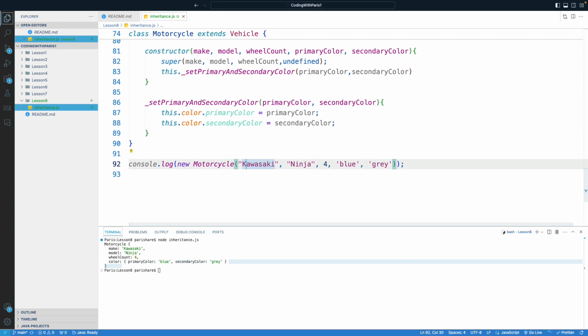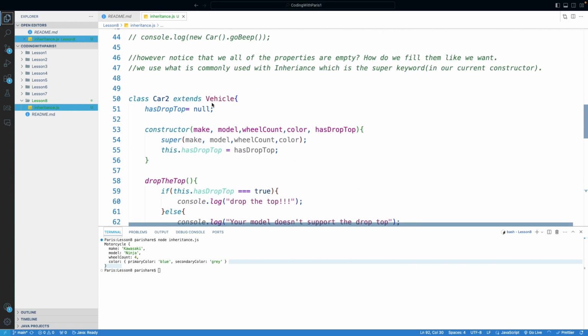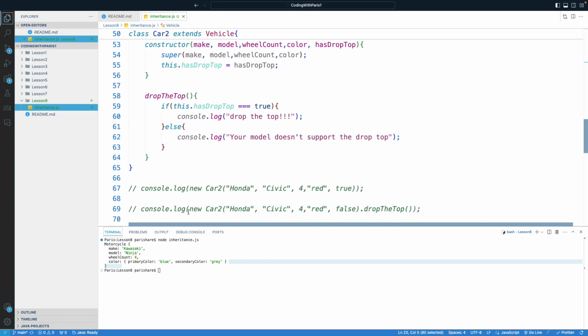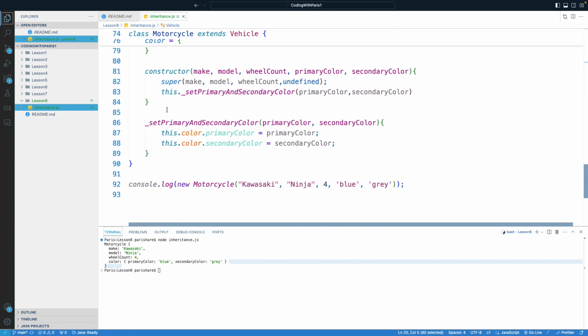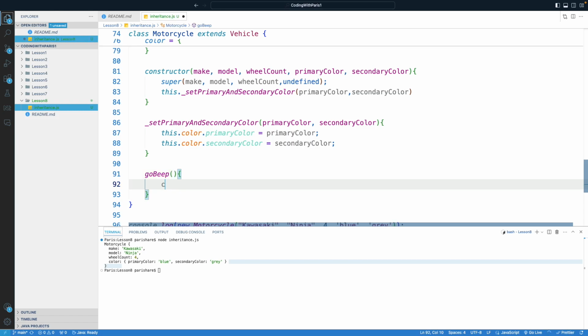We can also override methods as well. So let's say instead of using the normal go beep class, I'm going to scroll up really quickly. The normal go beep class here for the motorcycle, what we can do is make a tinier, cuter sounding beep for the motorcycle, because we know motorcycles aren't as big as cars, right? So let's go into our class one more time here, and we'll create a go beep method, right? It's called go beep, it's the same thing, but in here we go console.log, and we'll say meep meep, right? Which sounds tinier and cuter.